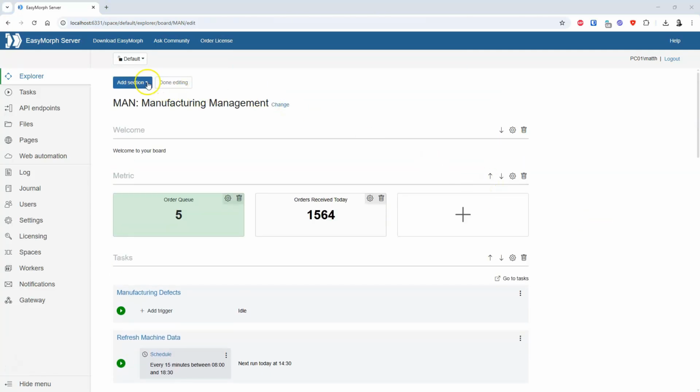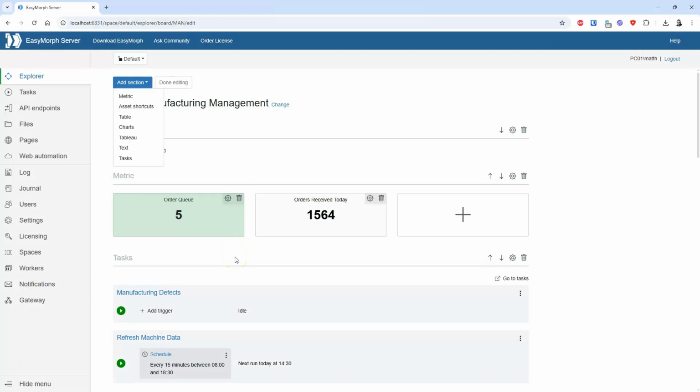Note that it's possible to add multiple of each section type to a board. The exception is the issues section, which can only have one on each board. This means if I need more metrics than is possible to add within a single metrics section, I can add an additional metrics section and configure more metrics, providing all the information to the users that they need.